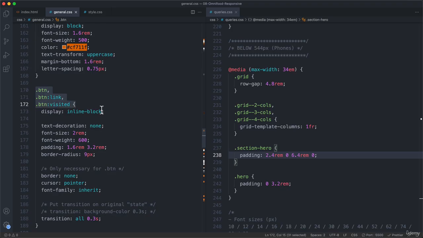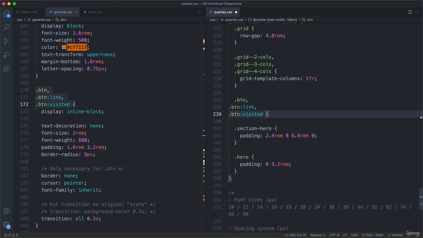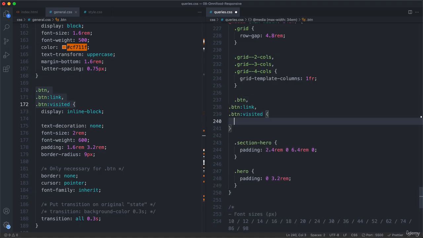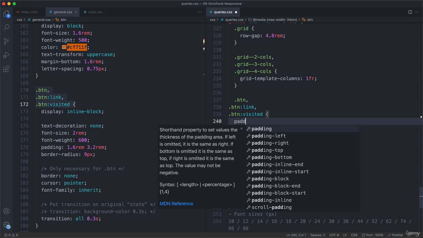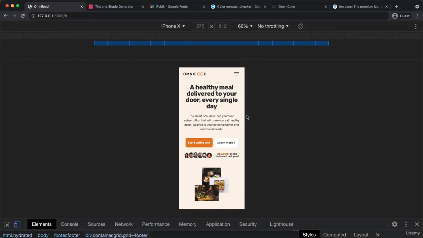So let's grab this code here. And so let's actually increase the vertical padding to 2.4, let's say. And then horizontally, we need a lot less. So let's say half. So just like this. And now they do, again, fit side by side. And they are also bigger, which will make them easier to tap.